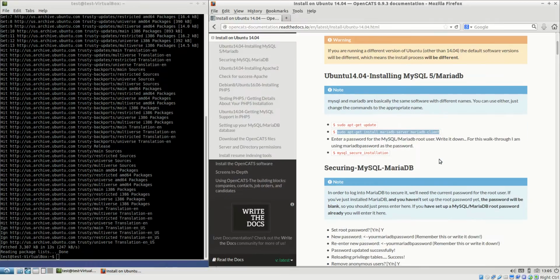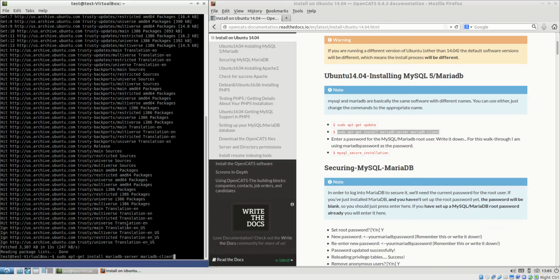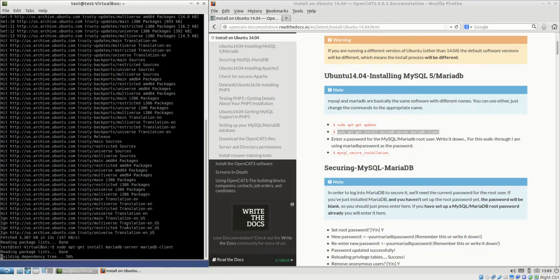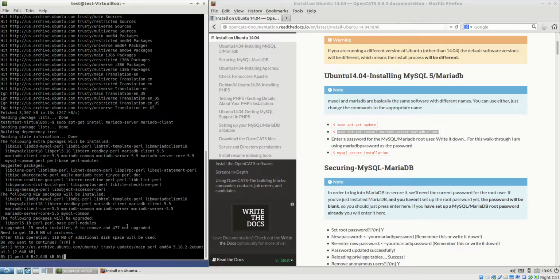So I am copying and pasting commands. Installing MariaDB, which is essentially the same thing as MySQL. Either is fine.